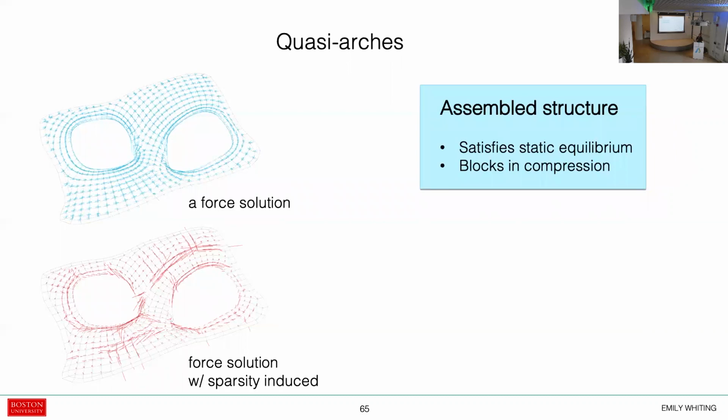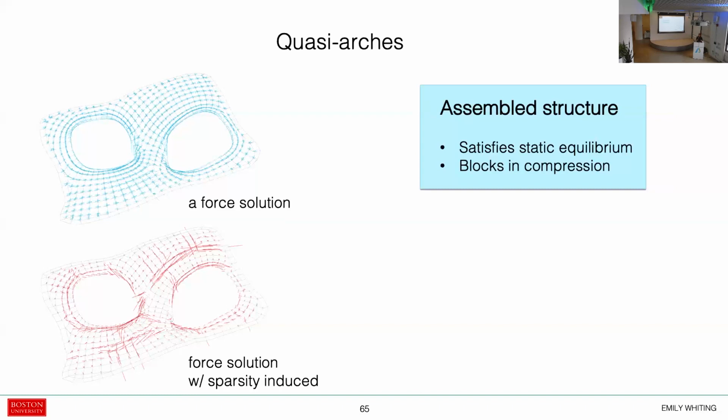However, in the red example, we've applied different metrics to push the solution towards examples where there are high stresses in very restricted regions of the structure and lower stresses in the remaining areas. And this is done through techniques in sparsity optimization. But the point is that we have these restricted, concentrated regions of high stress. And what you can start to see through this visualization is that you have these continuous areas of high stress emerging, where there are these darker red lines.